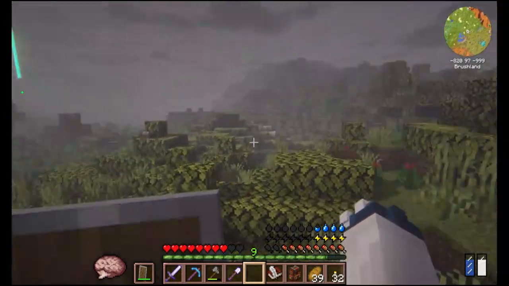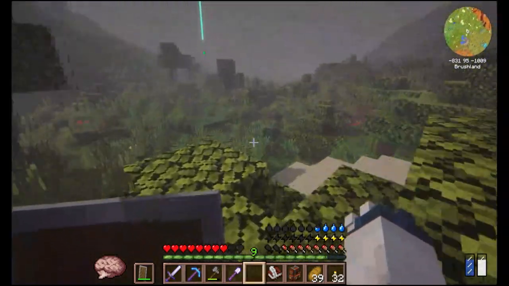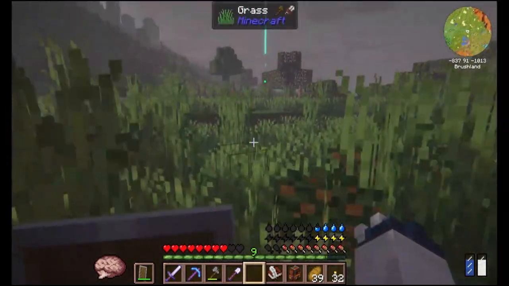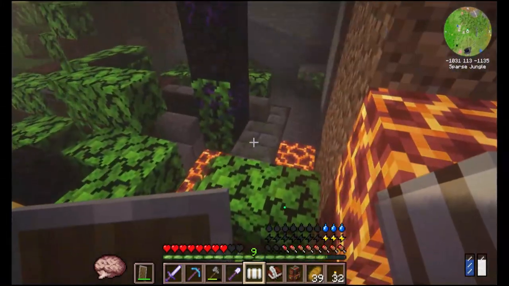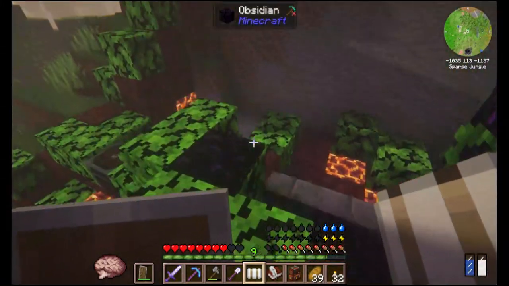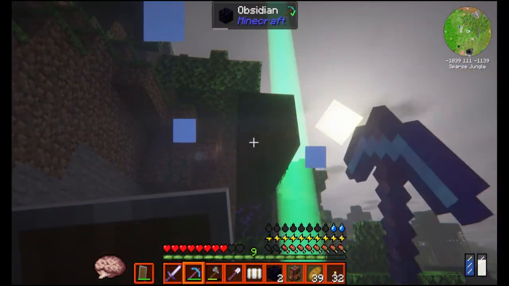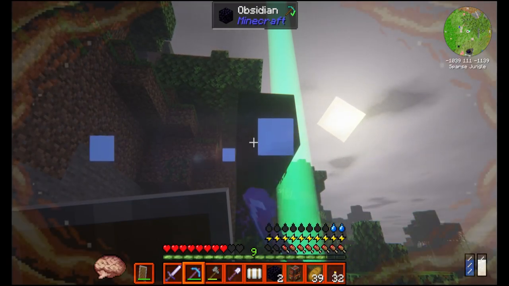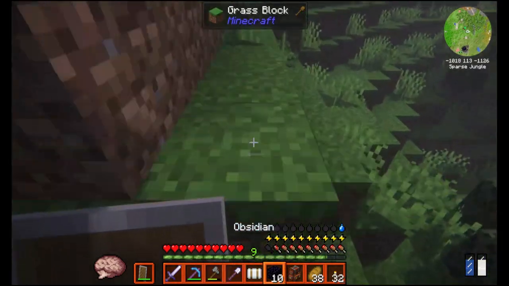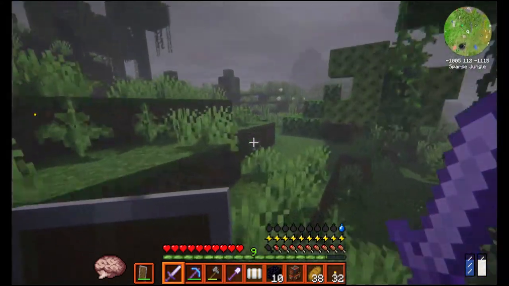Let's also go near the portal. This is where I found the... Oh yeah, we can get the gold blocks now. Okay, so here is the spawn point. Anyway, let's clear this out. This is gonna take a while, so bear with me. Okay, so I got all 10 obsidian so we can get ourselves a nether portal for our base.